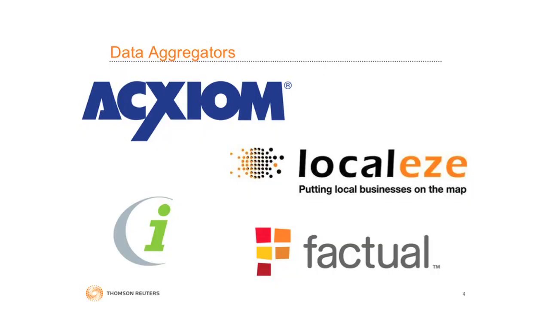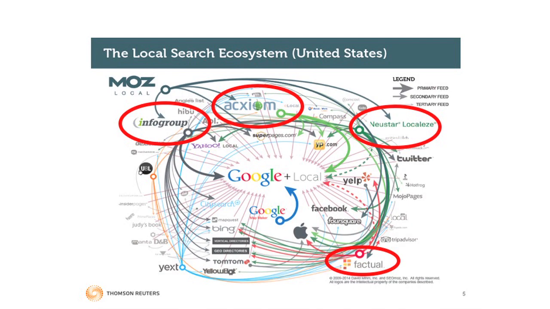In addition to using the Google My Business dashboard, I also recommend that businesses make sure they're listed in the 4 major data aggregators: Axiom, Localeze, Infogroup, and Factual. Each of these services allows businesses to list their information. Some of them have premium paid services, but they are definitely worth putting the information on so that business listings across the web, including Google, can find information about a business. If you remember the local search ecosystem, you'll notice the 4 data aggregators are very prominent in it, and that's why it's important for businesses to list their information there.